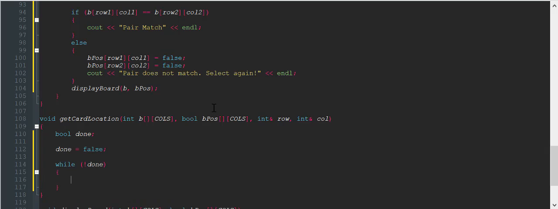That's right. Then we cout "Enter the row (1, 2, 4) and column (1, 2, 4) position of the pair."